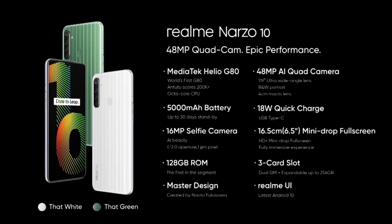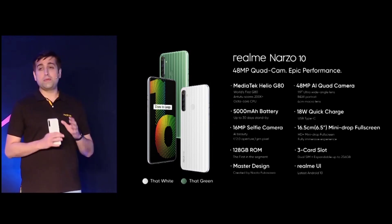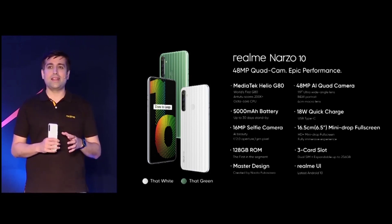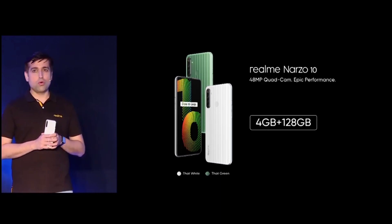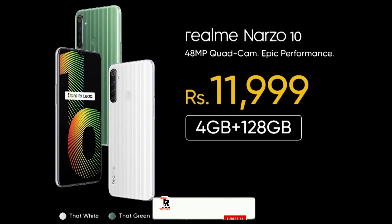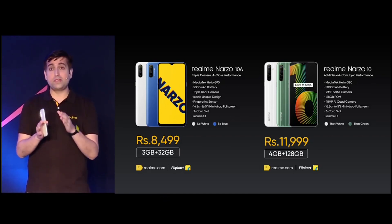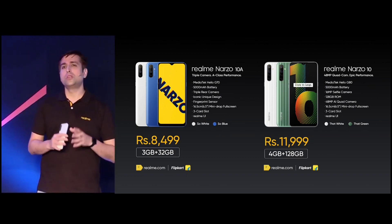So — premium and unique, something you have never seen at this price point. Packed with a Helio G80 and 5000mAh battery, Narzo 10 is going to be a perfect gaming phone with the most powerful processor, the best battery performance, and the largest screen view. There's one more thing that really makes it stand out — Narzo 10 will give you the one and only 128GB ROM at this price point. It comes in one variant: 4GB RAM and 128GB storage, priced at 11,999 rupees. That's all for our first Narzo series launch. Realme will always be there to give you many more surprises.